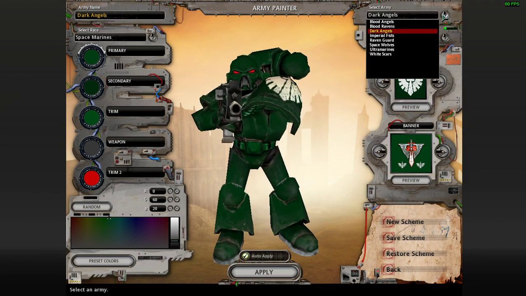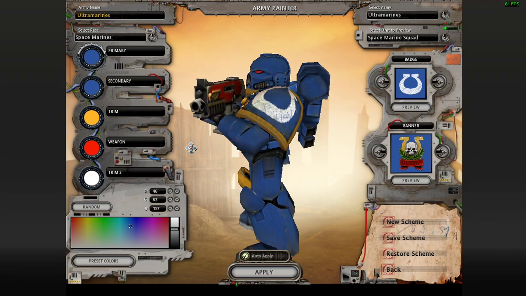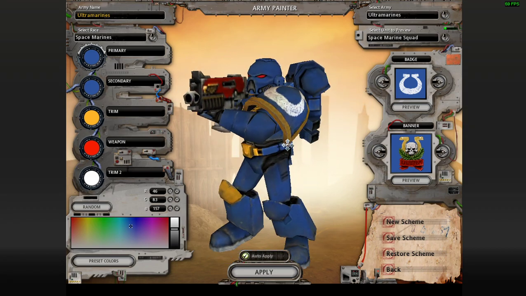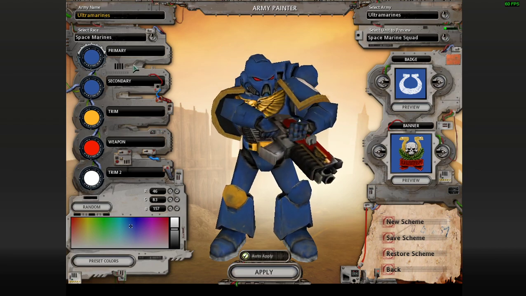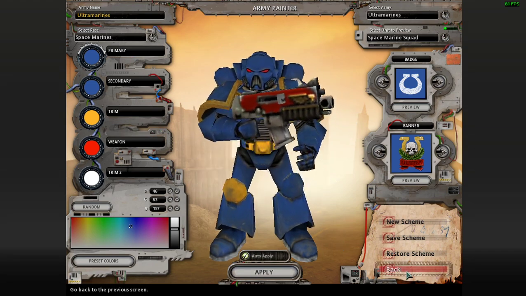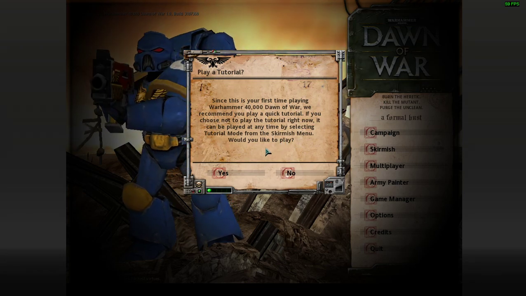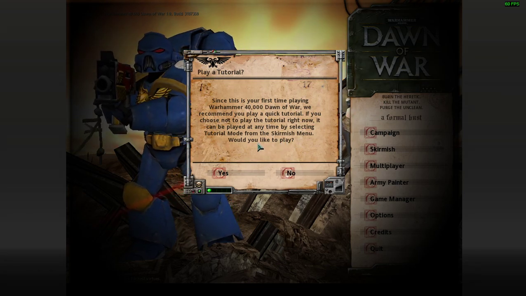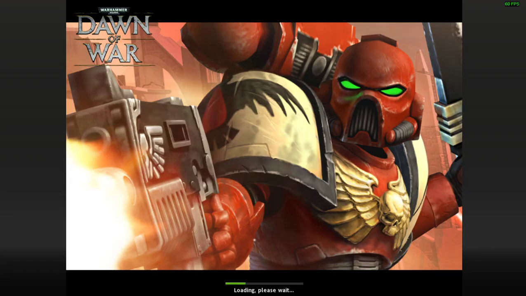Dark Angels. Nah. Let's just go basic and be Ultramarines. Dope. Alright. How do I go back? Oh, right here. Back. Alright. Campaign. Since this is your first time. Oh, wait. Yeah, tutorial. No, tutorial makes sense for this test video since I want it to be shorter anyway, so we'll do tutorial.